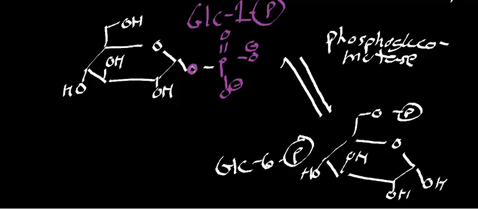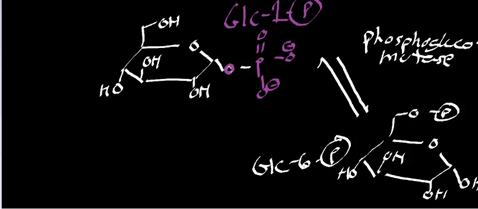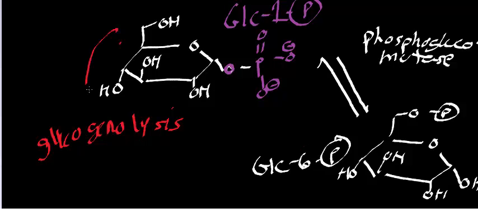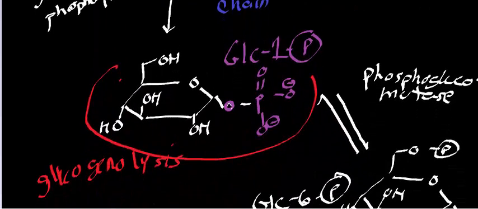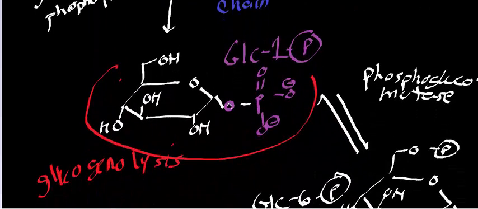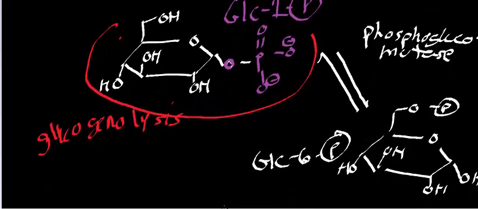But in the direction of catabolism, let me write this. This whole process that we're doing has a special name. It's called glycogenolysis. But essentially, it's the process of lysing glycogen into glucose 1-phosphate. And that's the immediate product. But glucose 1-phosphate is sort of useless in glycolysis. So we have to convert it, or mutate it, into glucose 6-phosphate.